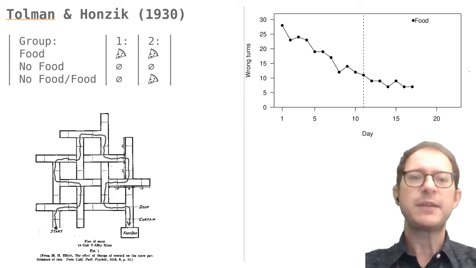This graph shows the average number of wrong turns over successive days. As you can see, the rats made fewer and fewer errors as training proceeded. This tells us that the rats are capable of solving the problem, but it does not tell us how they do it.